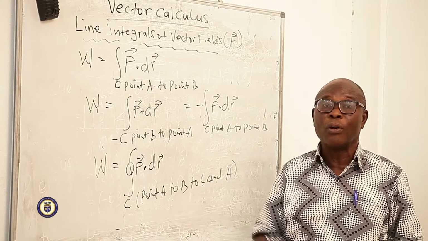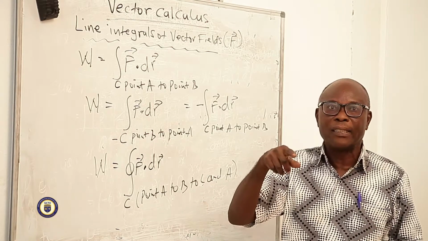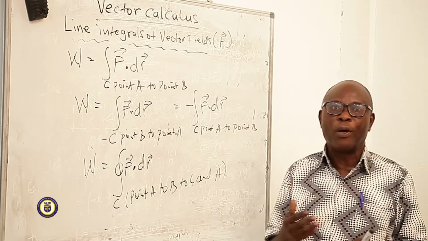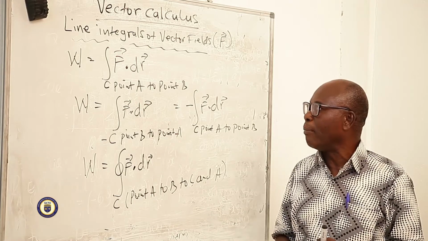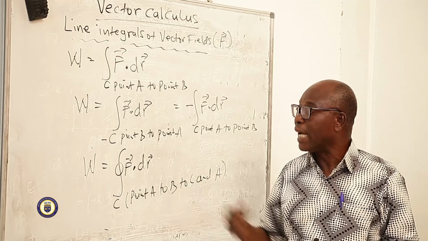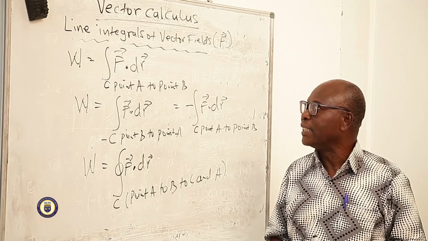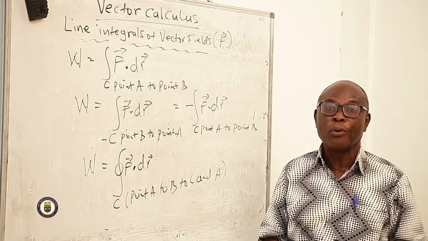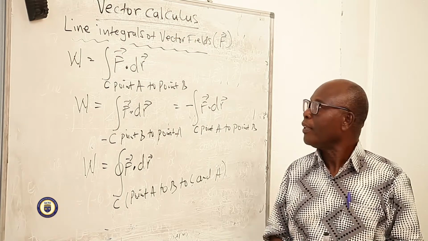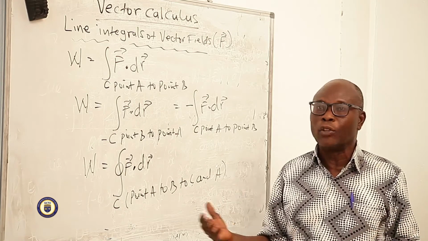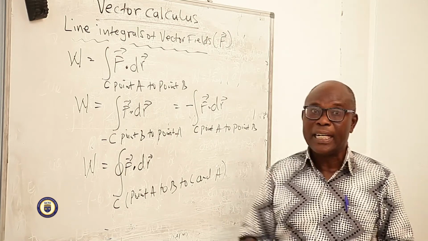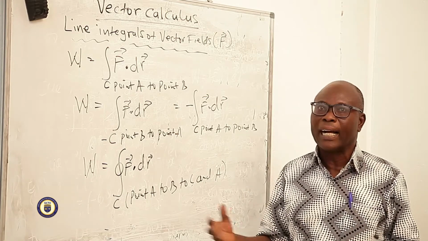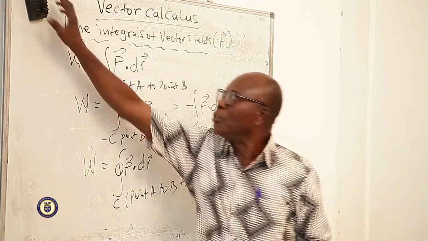Another example is to find the work around a circle or a triangle or a rectangle. That is, start from one point, go round, and then come back. So that is how we calculate this in the line integral. We'll take an example. First, we'll take an example where the vector field is on a plane, that is, two dimensions. Then when we get used to it, we can take another example where the line integral will be in space. So let's take the first example.